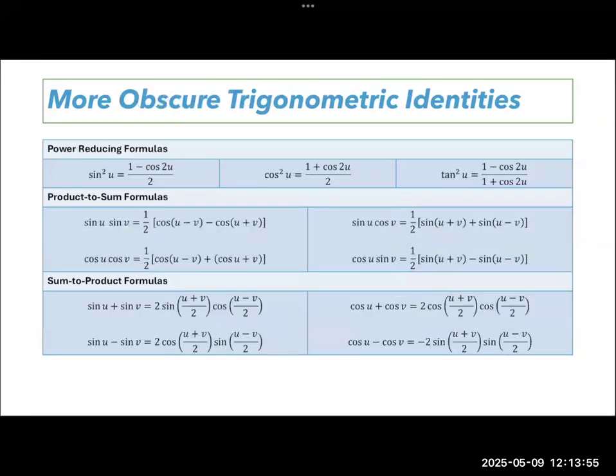And then there's these other 3 trig identities, which in my experience are a bit more obscure. We don't use these very often. They are there. They can be used in certain situations, but these are not necessarily ones that you need to pay a lot of attention to, in my opinion, unless, of course, you have a teacher who is asking you to use these in their class.